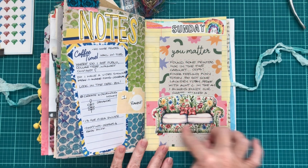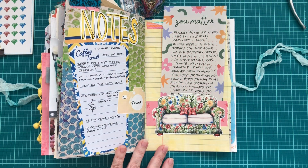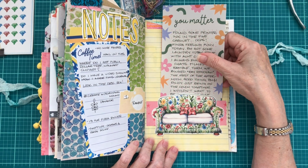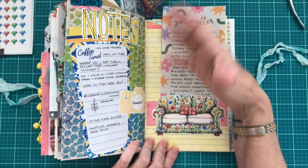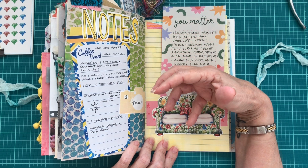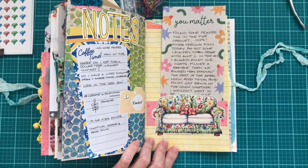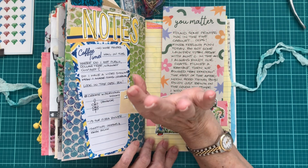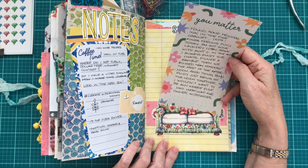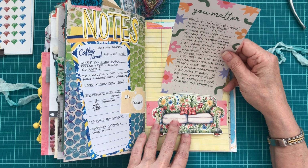Another sweet springy couch, and then oh yes, at some point in time I ran out of ink in my printer, so I was getting really annoyed because I'm part of a program with HP that just automatically sends you ink, and they hadn't sent me ink that I knew of. And so I figured out how to order it and did that. And then I just said, you know what? Let me just check my drawer one more time. Wouldn't you know, there was ink in there. Whoops. So anyway, yeah, regular old Sunday. Regular old Sunday. I don't know if the kids came over.